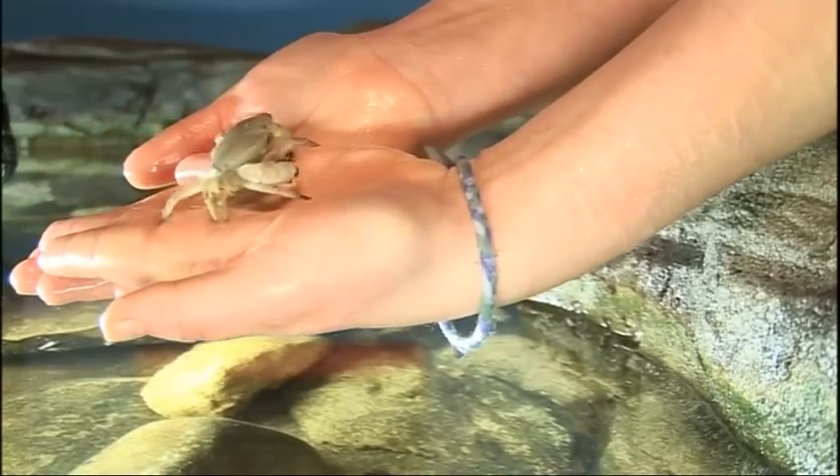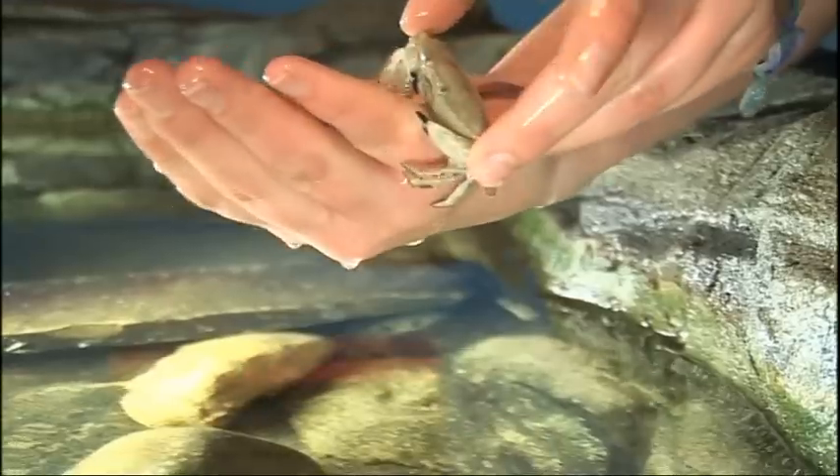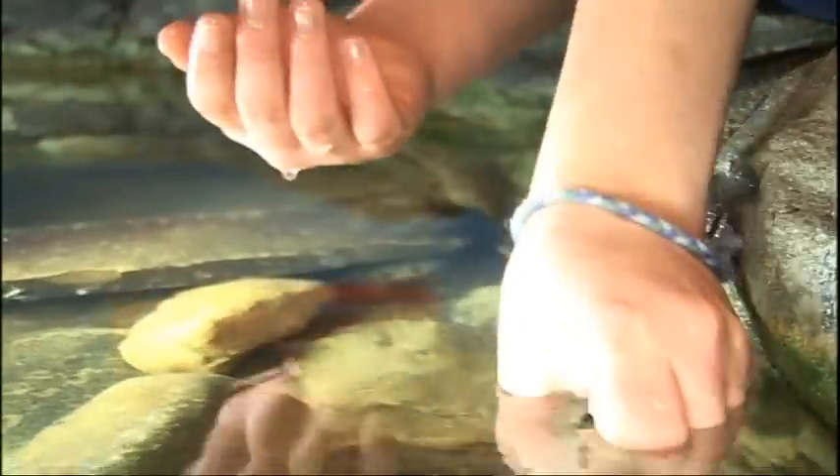They're usually a browny, sort of orangey, rusty colour. The little guy that we found, we're calling him Albert — he's actually a very, very pale, whitey colour, which is very unusual, so we're really pleased to have him here at the aquarium. With him being quite a white colour, he stands out quite a lot.